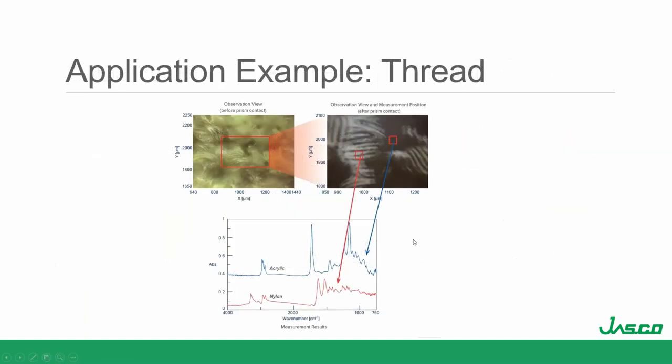So some examples where you really want this. One is a fiber sample. If you've got a fiber, the ATR is in contact with the sample. Well, if you poke your thumb onto your carpet, you can tell that the fibers move when you put any kind of contact on it. So what is really useful is that you can have the ATR in contact with the sample, then take your picture, and then you can decide where you want to take a spectrum. So you know the spot that you put down is going to be the same spot that you're measuring.